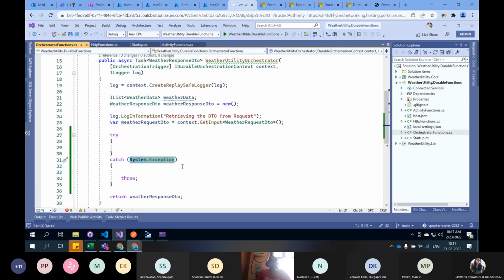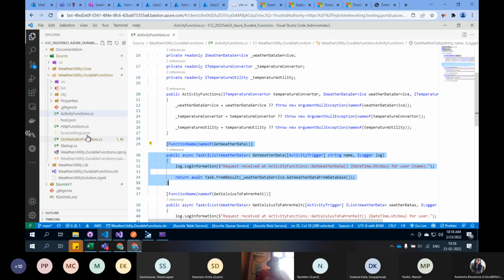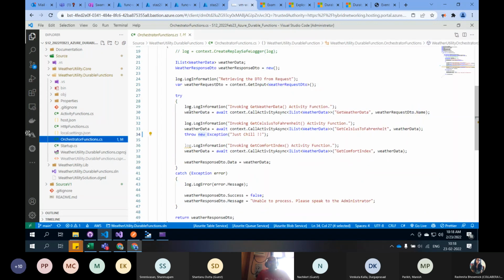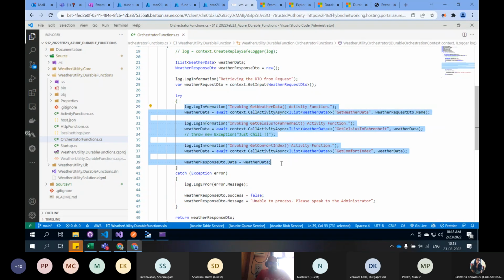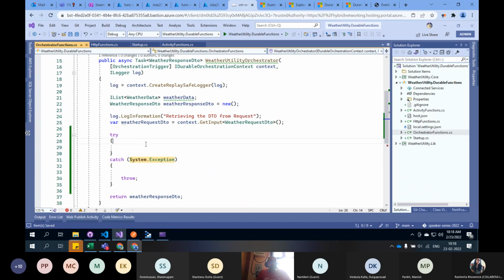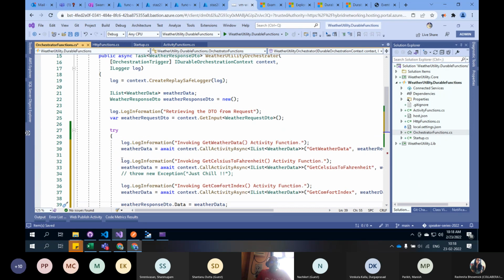Right, the try catch block is here. Let's go grab that first line from this. We'll grab this. Just to be on a safer side, let's grab everything and we'll comment it there so that we can start simulating. We don't need to switch between two IDEs to copy paste the code.